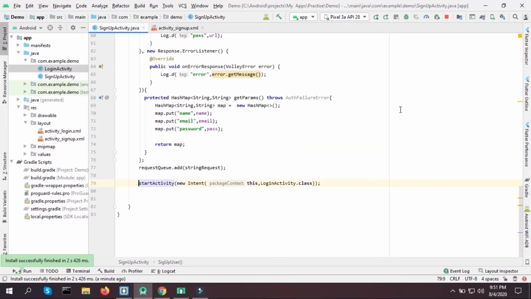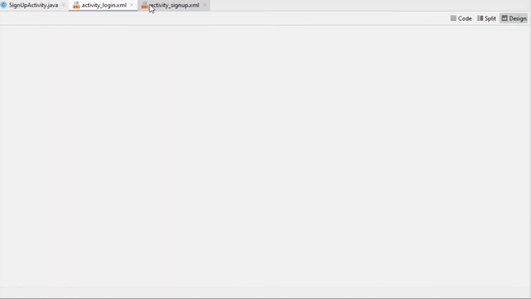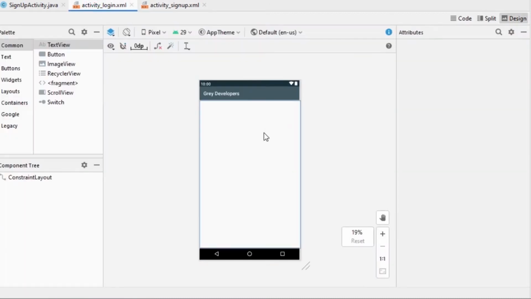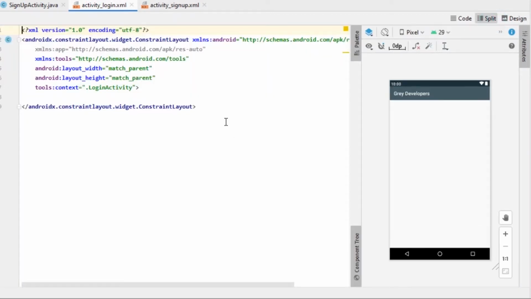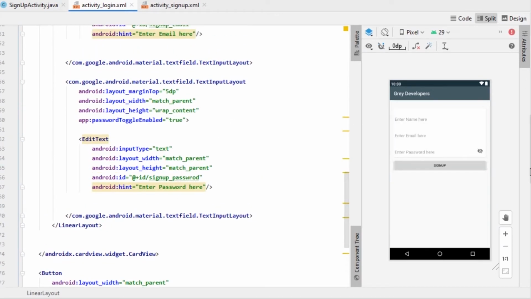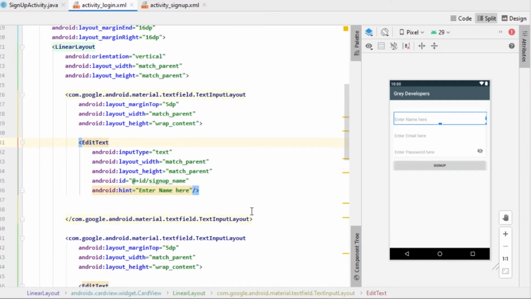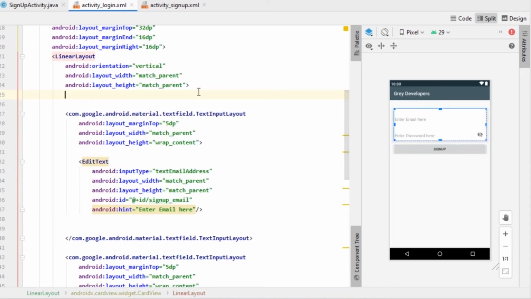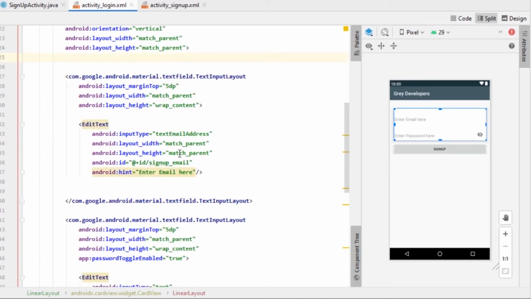Now we have to implement the login activity, login functionality. So let me just go to the login activity login XML file, and I'm actually gonna copy everything from sign up. I'll change the IDs and stuff later, so let me paste it over here. And we don't actually need name, we are gonna log in our user with the help of email and password only. So yeah, that's it. And I'm gonna change the ID.